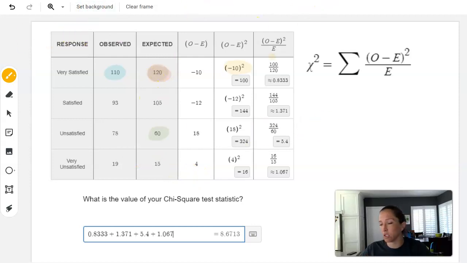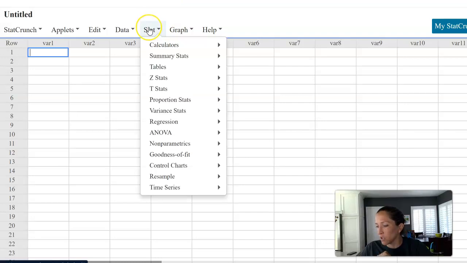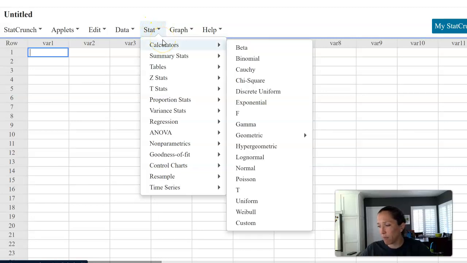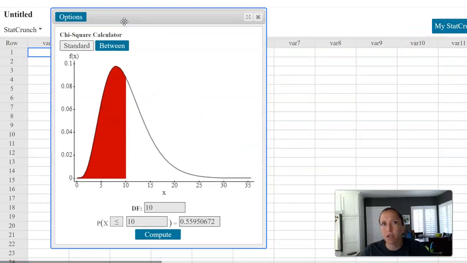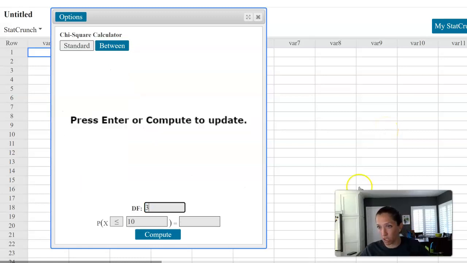In Desmos. So first, if we're talking about a distribution and a p-value, we know we're looking for a probability. So we probably want to come to calculators, and there's a chi-squared calculator. This is where things get a little bit funky. Let's just see what happens here. We know what our degree of freedom is. Remember, they told us in StatCrunch it was 3. We had 4 categories, we subtract 1, so we're down to 3. So degree of freedom is 3.